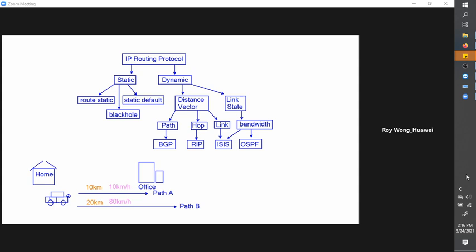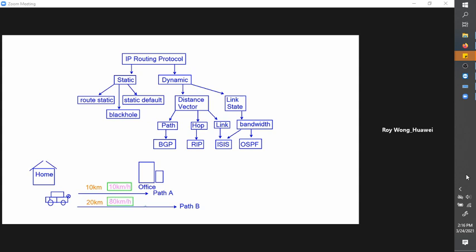Okay, I'm going to include the speed inside. So I think everything will be different now. So if I give you the selection, you are from home, you want to drive to the office and you have two paths to go. You can choose path A and path B. So which path are you going to use? I will still go for path A, or you use path B. Remember, path A is 10 kilometer, path B is 20 kilometer, but the driving speed is different. So this one you have to look carefully. This is the speed.